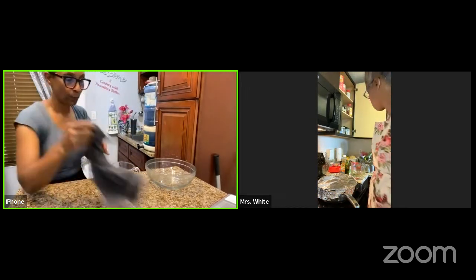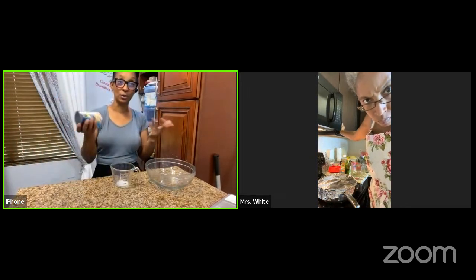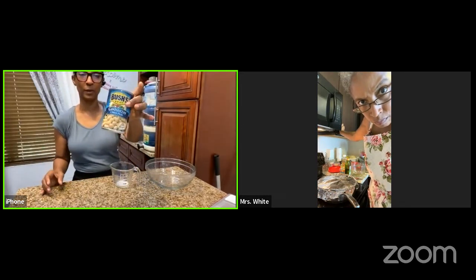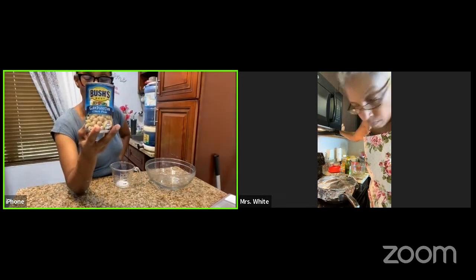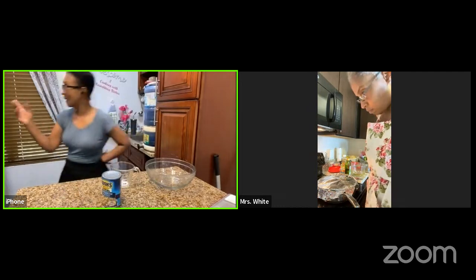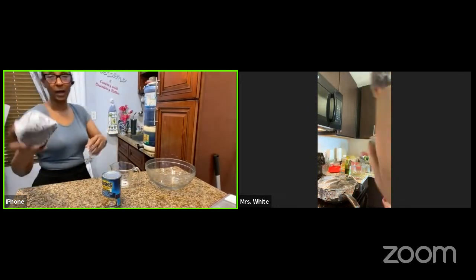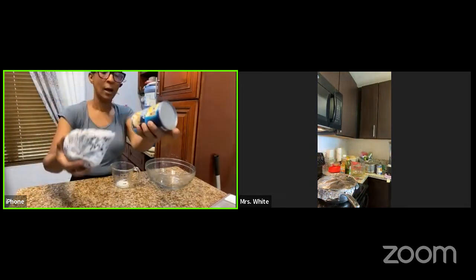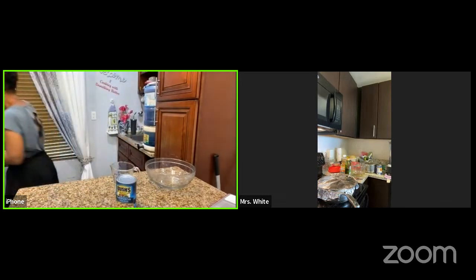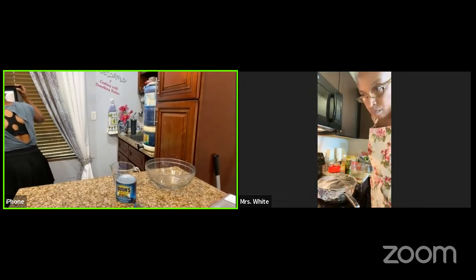All right, good. So we're using garbanzo beans. Now, normally I'm not the one to use canned products, but because I didn't get to boil my beans, I'm using a tin of garbanzo beans, which is a cup and a half of garbanzos. When you're using garbanzos or black beans or whatever, it's equal parts garbanzos to equal parts oats. I have black beans in the freezer because we just made black bean burgers the other day. I'm using gluten-free oats because now I am on a full gluten-free regime.